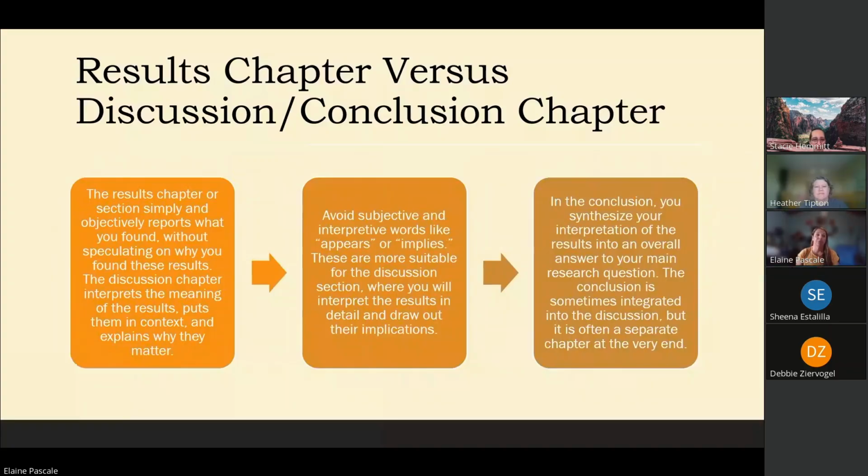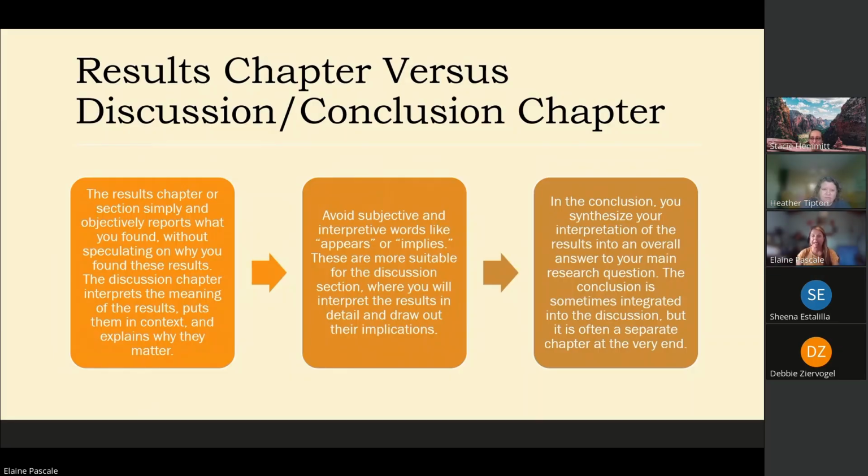So the difference between results, discussion, and conclusion: this is how we're wrapping up our manuscript. You remember when we talked about the methods, that was the plan, what you anticipated was going to happen. The results is what happened. Think of yourself as a reporter. You're simply reporting. This is where, though, you'll want to explain things, and you don't. That's the discussion. So you hold off on that explanation. It's simply what happened.